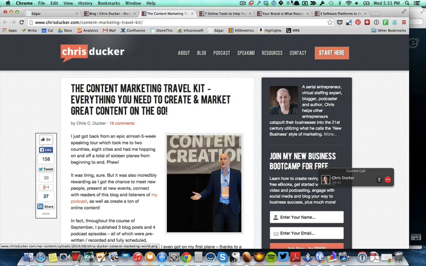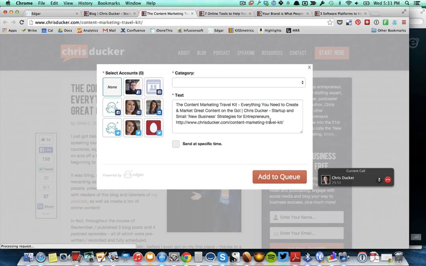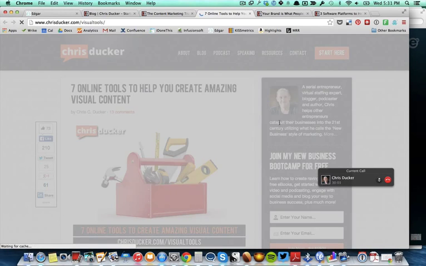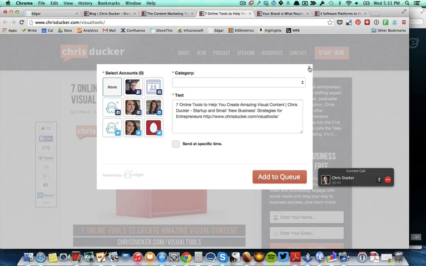Yeah. So one of my favorite things to do with Edgar is just go to your blog and, this is the easiest way to do it, open all of your posts in a bunch of new tabs, and then you can use our Edgar bookmarklet to automatically add them to Edgar. You go through super quick, and you can easily put 50 posts in this way. Also, you can always go through and improve them, because Edgar is just going to pull your headline and your link automatically.